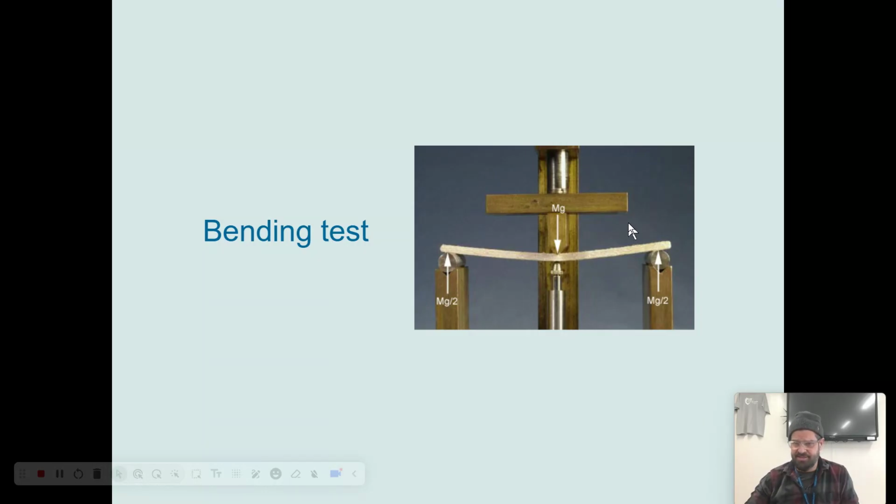I think the bending test is pretty sensible, to be honest. It's you taking a length of metal, usually, and applying an upward force on the two sides and a downward force in the middle. You're basically measuring how much force you have to apply in those directions to make it permanently deform. If you imagine holding a little paper clip, you can give it a little squeeze up and down, like doing your own bending test, and it'll bounce back. If you press just a tiny bit, it'll bend for a second, and then it'll bounce back as soon as you stop pushing on it. But if you press with enough force, it's going to permanently change the shape of the paper clip.